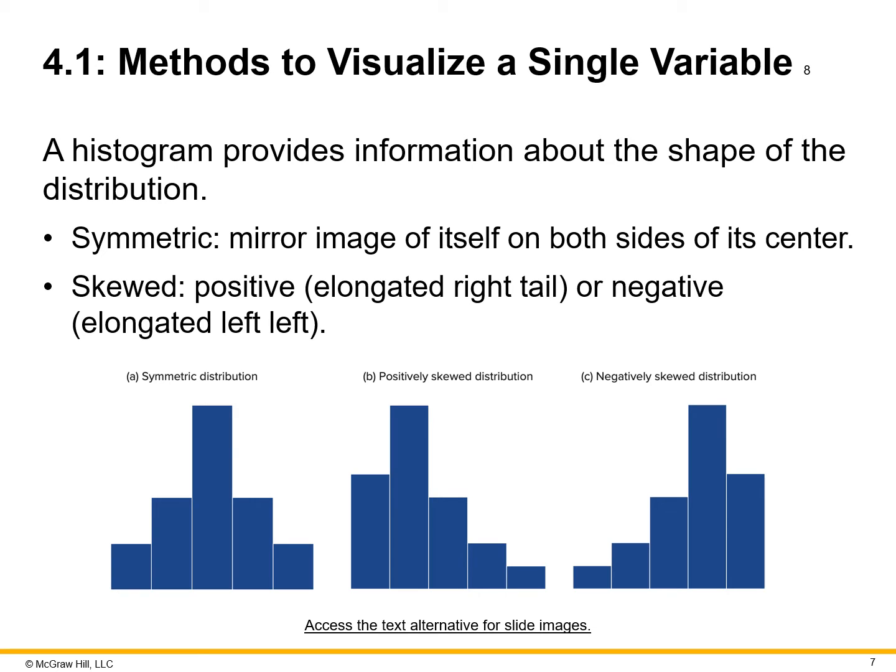Now, in this next example, B is a positively skewed distribution, which means everything to the right is more on the other side of the spectrum on the horizontal axis, higher values of intervals than the center, where there are three groups to the right of the center's higher bar.